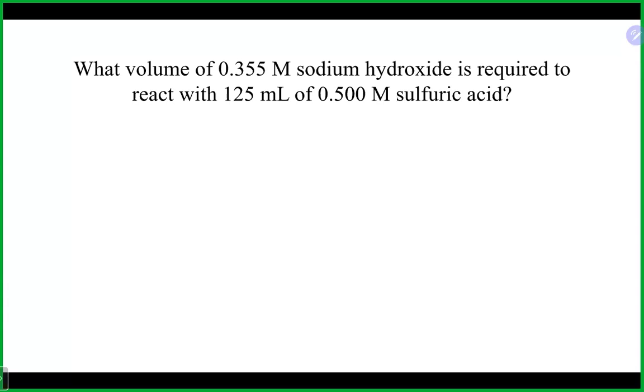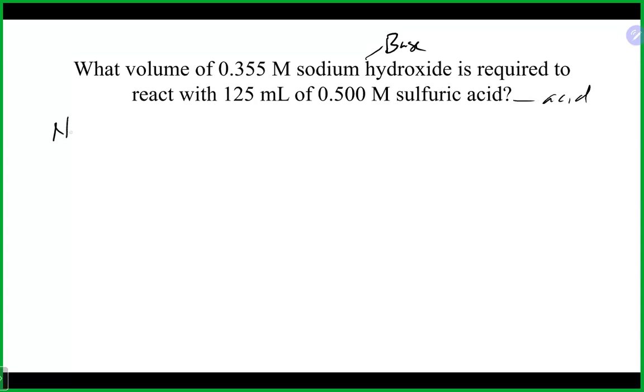Okay, so again, take a look and see how you're doing. Once again, we are looking for the volume of sodium hydroxide that will react with sulfuric acid. So once again, we do have pretty much a base and an acid. So that is going to hopefully get you to an acid-base reaction, which is a double displacement. And obviously, we got some stoichiometry going on here. So we're going to start with the equations.